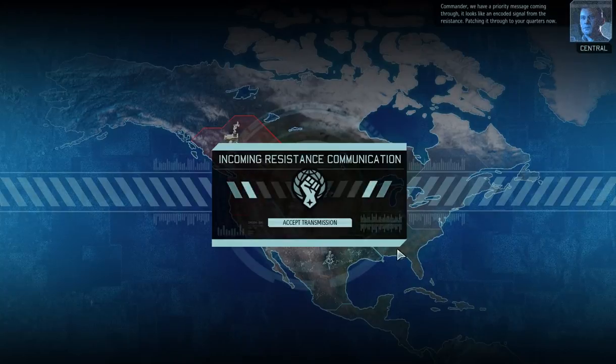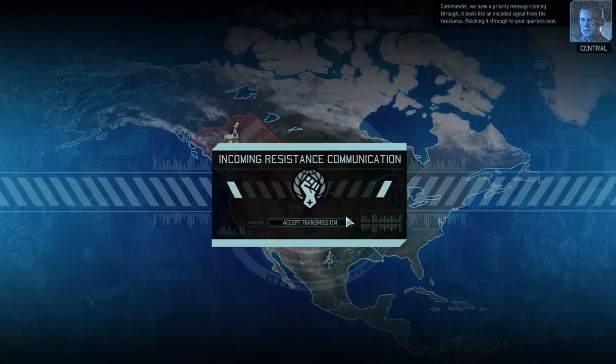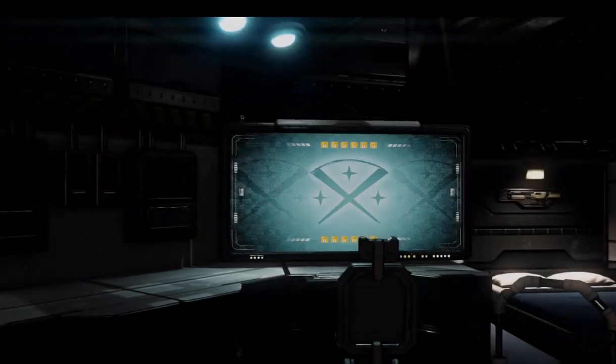Let's continue scanning this. We have a priority message coming through. It looks like an encoded signal from the Resistance. Patching it through to your quarters now. I will accept the transmission.